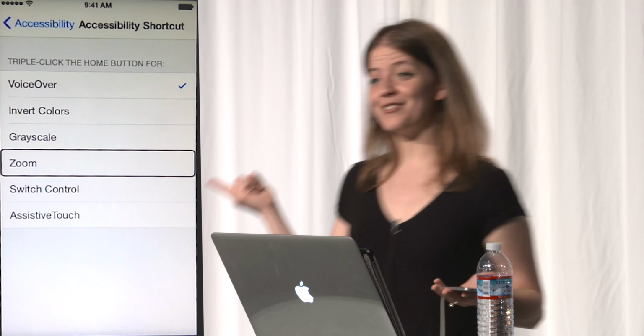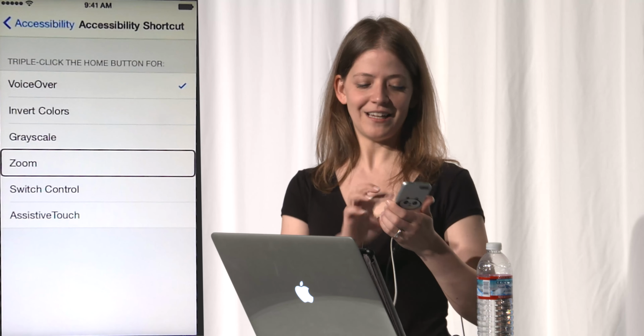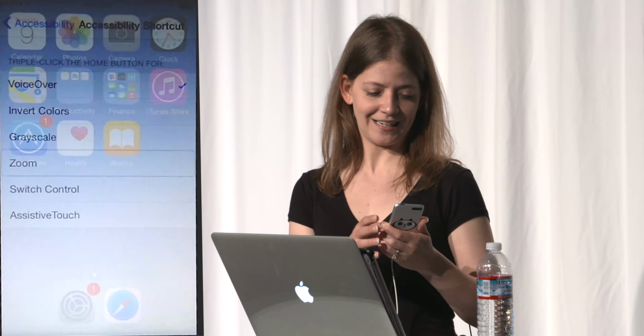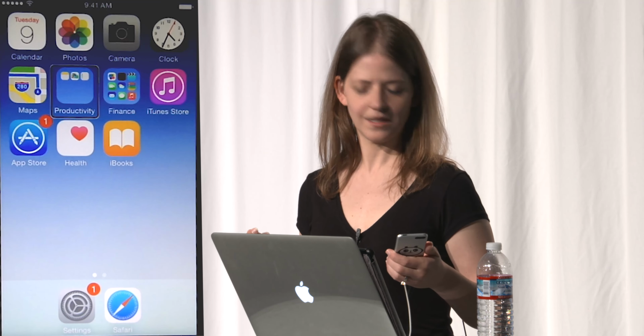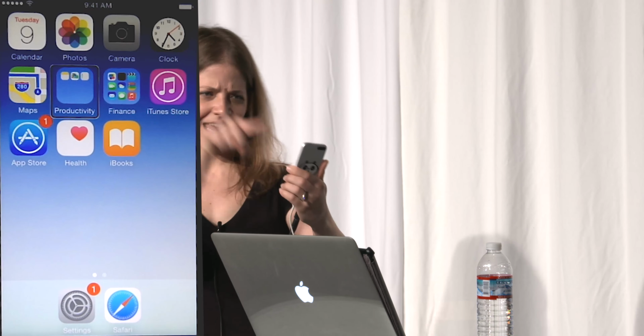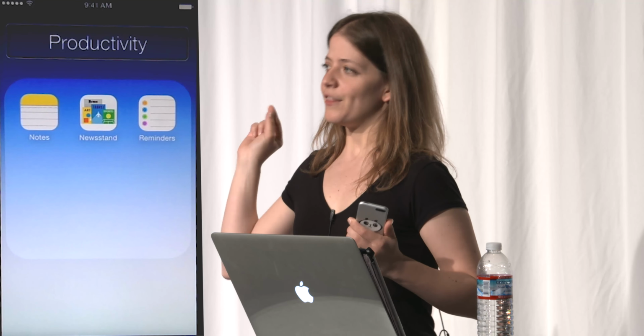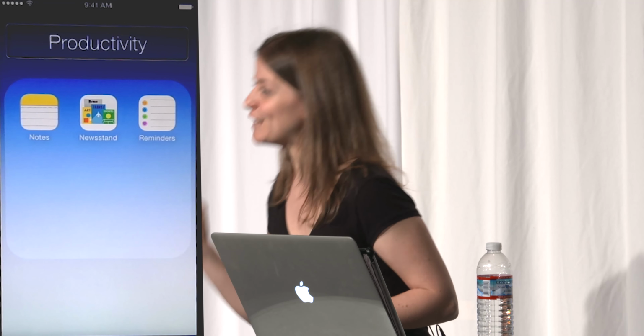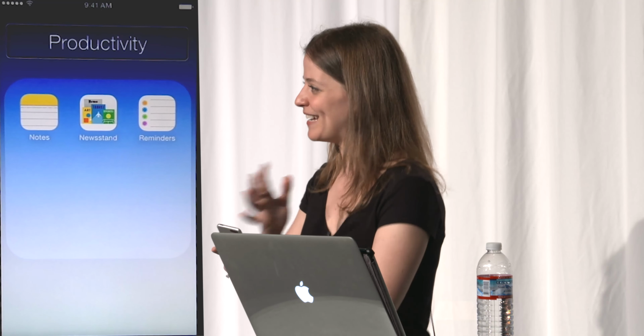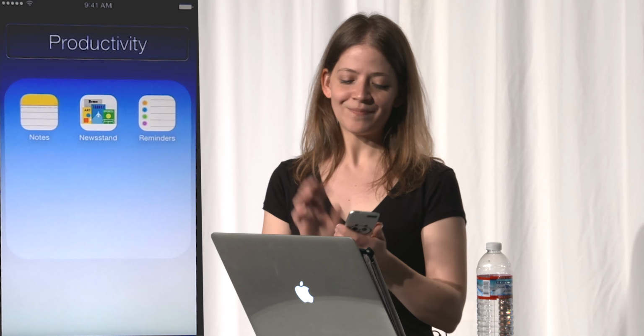Now, what most sighted users do when they first experience VoiceOver, and this especially happens on the home screen, is this. If you're in here, productivity folder, 3 apps. Double tap to open. Most sighted users will say, I can aim and double tap on that folder. Opening that sounds great. I'm good at that. Productivity. Heading. The point of VoiceOver is that you never have to aim anything at the screen because you can't see the thing to aim at. Instead, closing productivity folder.